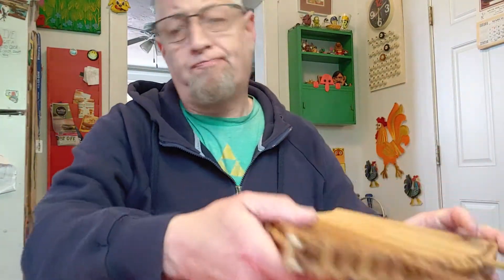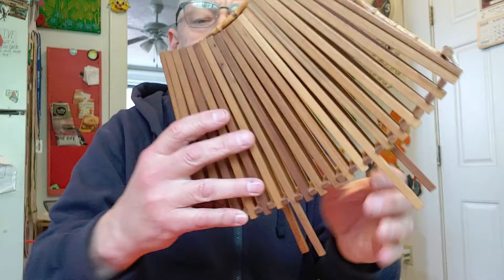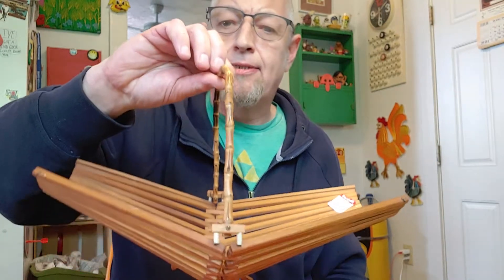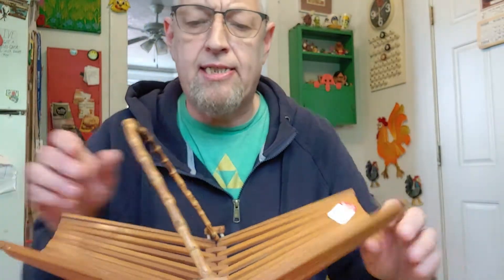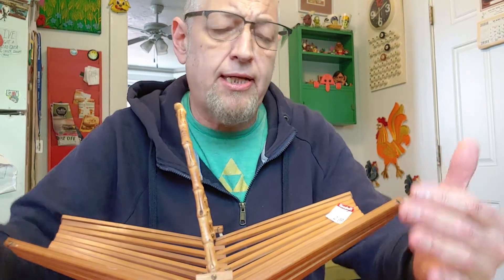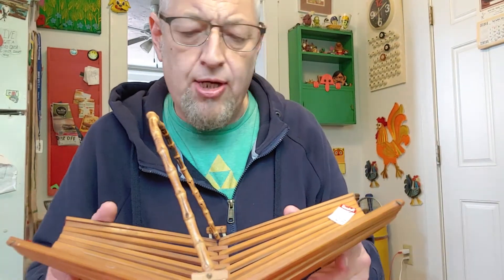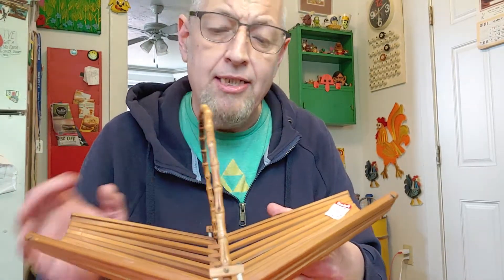Down to about five items left, and this next one's really cool. Does anybody know what this is? This is a bamboo basket — like a fruit basket. You very rarely see these; they don't come up. They're old, they're from the 60s. This one was $2.99 at the Goodwill. I did a little research — they go for about $30 to $35 because they just don't come up for sale very often. They're kind of rare. I'm going to sell this one for between $30 and $35 and put it on eBay to let the market decide.